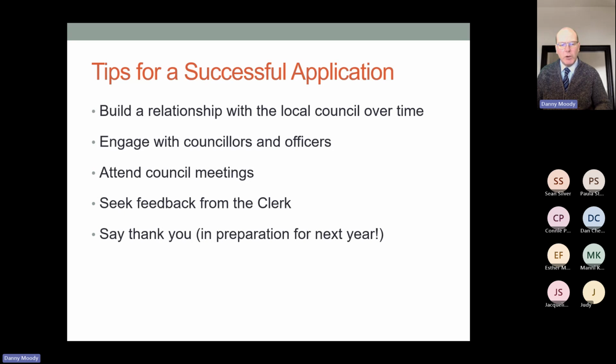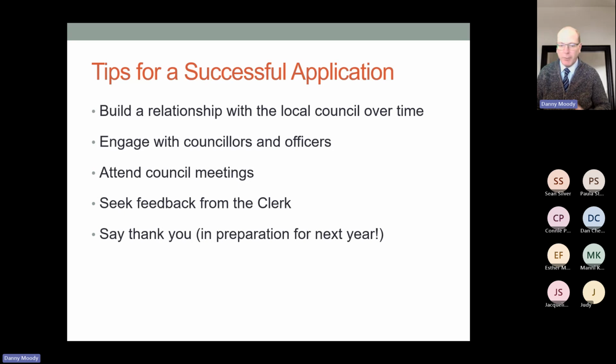And then really critically, and it's surprising how often this doesn't happen, if you are a group or organisation that has been awarded a grant from a parish or town council, then say thank you at the very least. It seems like a really obvious thing to say, but it's surprising how many times our member councils tell us, well, we funded them, we've no idea what they did with the money. So say thank you when you receive the good news that you've been awarded a grant.